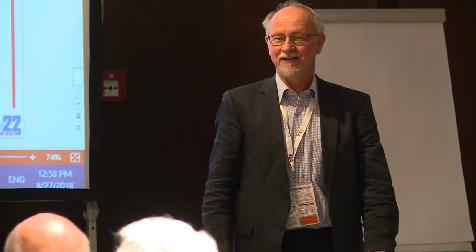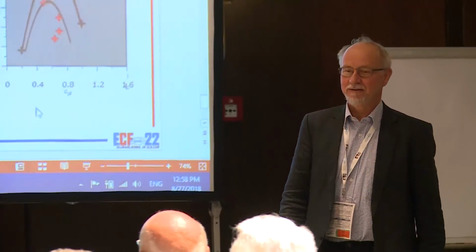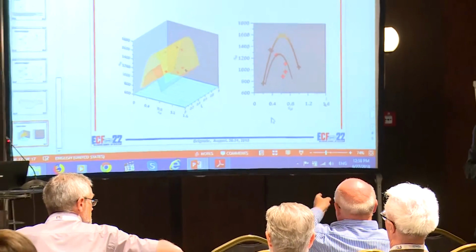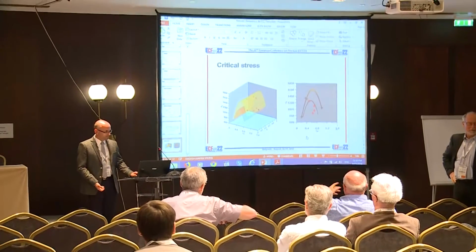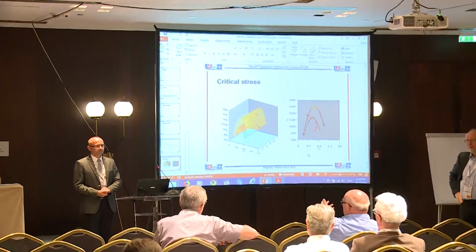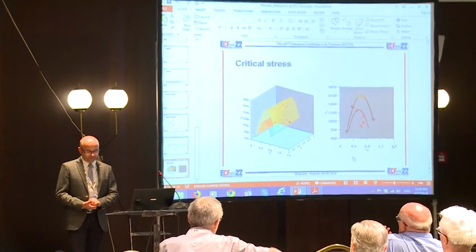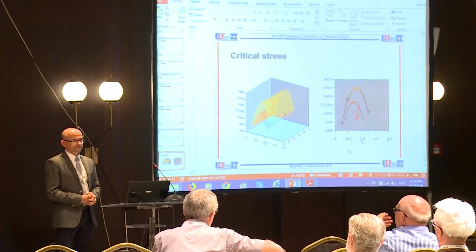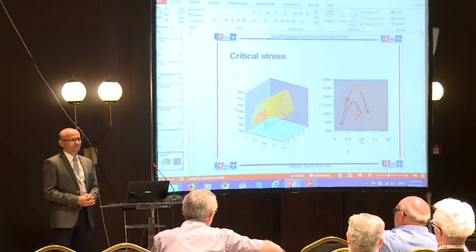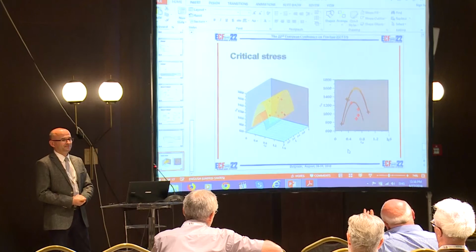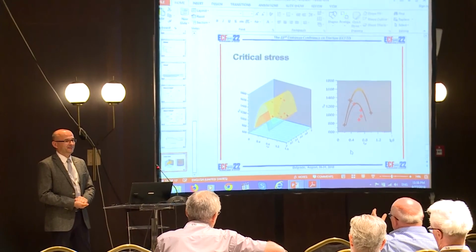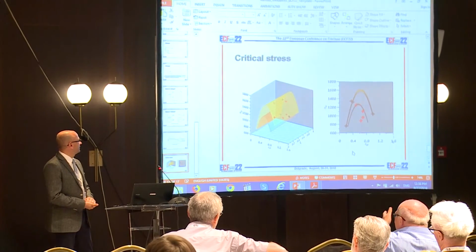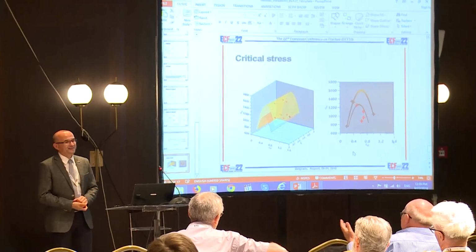That's a nice presentation. And my question is, maybe I can understand the drop of the critical stress when the plastic deformation is high, because of some damage that is caused by dislocations and everything. So the critical stress goes down. A little bit of a problem for me is the first part of the curve, up to the maximum. Why does this go up? That's something which I have.